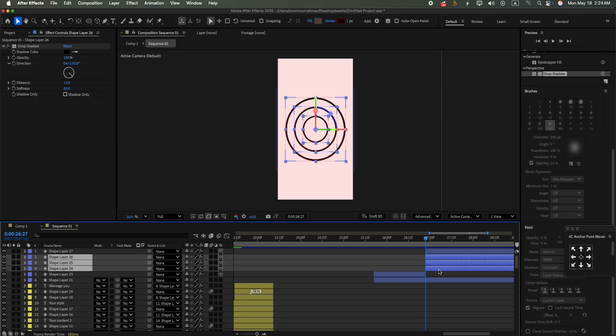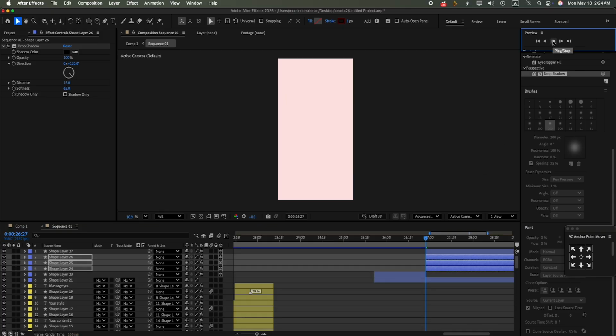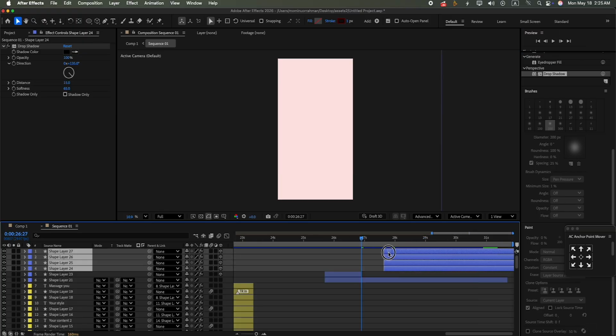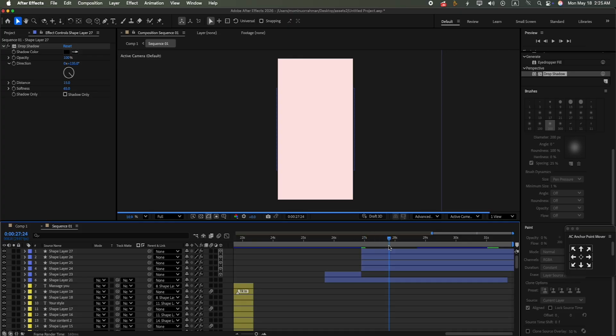Okay, now select the other layers and paste it. Good. Now we see the animation. Okay, and then take the right side and increase it one by one, or select it and increase it.